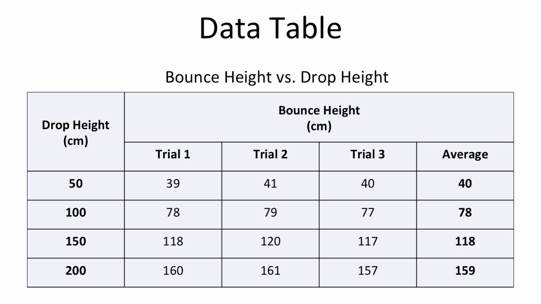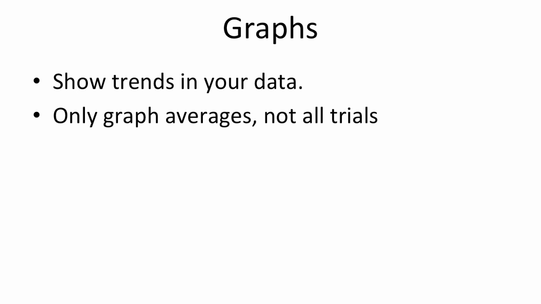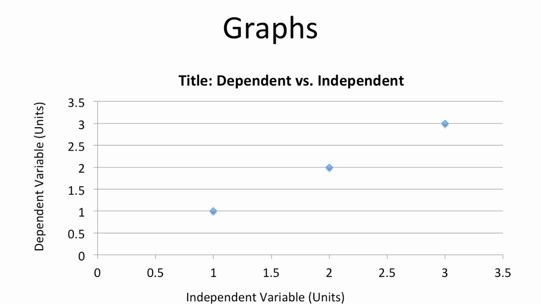Now what we do next is use the data table to create the graph. Graphs show the trends in our data, and most of the time you don't need to graph all the trials — just the averages — so we can clean it up and there aren't too many data points. Here's a generic graph the way we would set this up. As always, we have a title: dependent variable versus independent variable. On the horizontal axis, or x-axis, we have the independent variable with its units. On the vertical axis, the y-axis, we have the dependent variable, also measured in units.